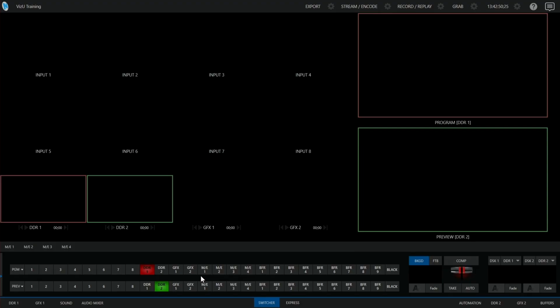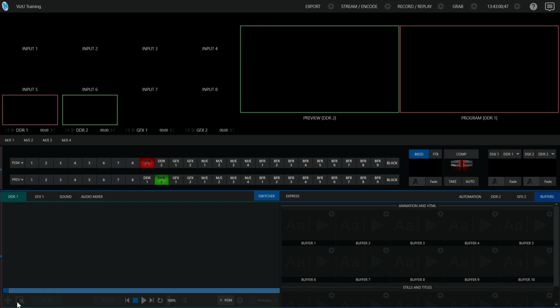And then finally, at the very bottom of the interface, we have another bar that has some buttons on the lower left and lower right. Now, if you click on any of these buttons, you'll see that the interface will spring up and you'll see some more controls at the bottom of the screen.